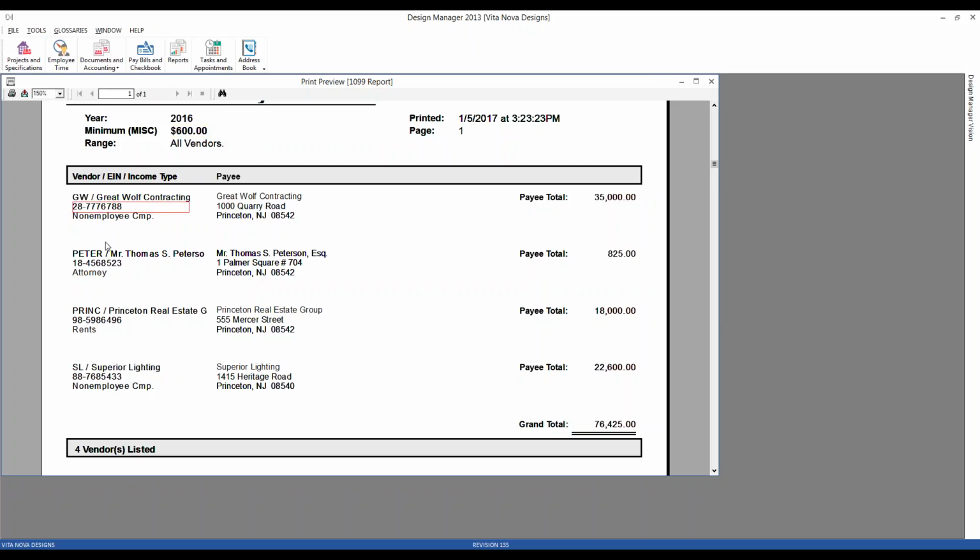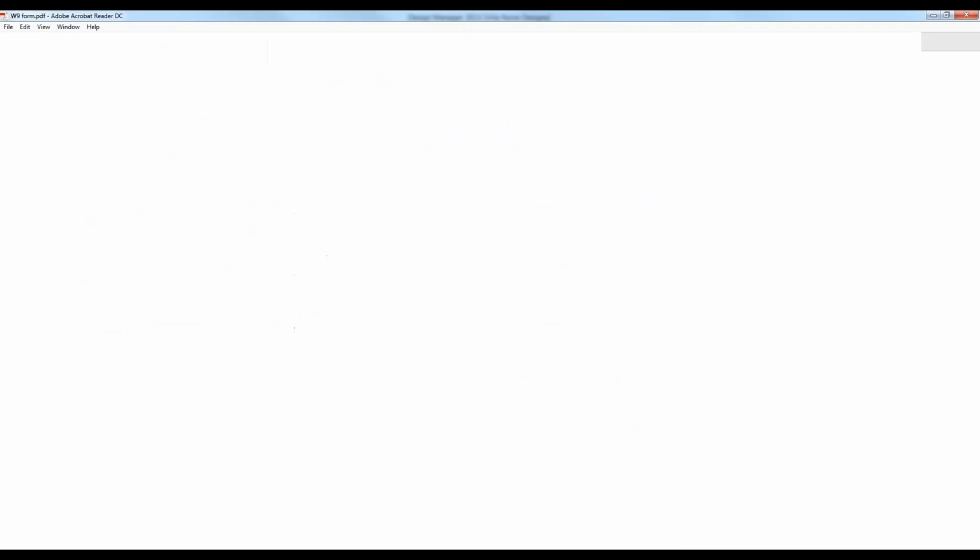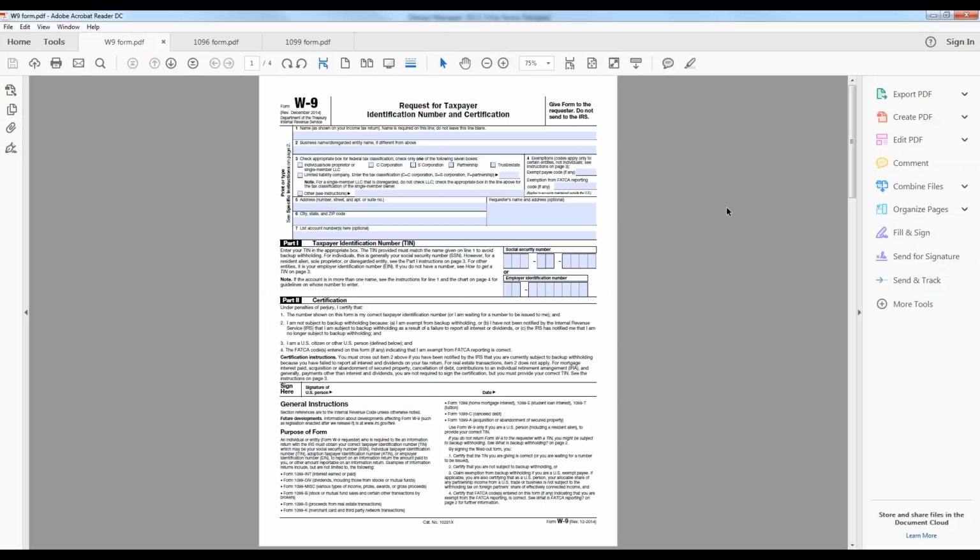We can also see their EIN numbers, or it might be a social security number if it's a sole individual who does not have an employer identification number. That's a very important piece of information, by the way, which is one reason why it's always a very good suggestion, if not required, to send such vendors that you believe you'll be sending a 1099 what is known as a W-9 form, which looks approximately like this.